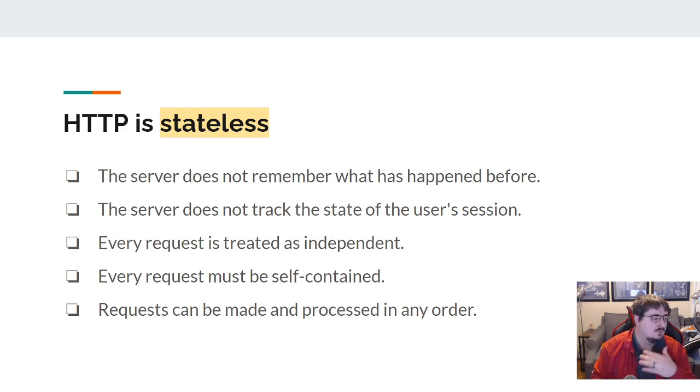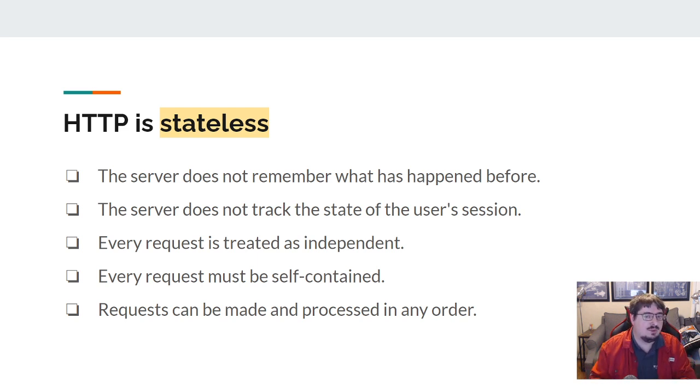So I have to prove my credentials and then maybe start drafting an email and then I can send it. Or maybe in the process I have to add the people I'm going to send it to before I can send it, right? So there's an order to all of the operations, and if you do things out of order, then it breaks, right? But that doesn't exist with HTTP. You can issue the requests in any order you want, and the whole point is that the server doesn't remember you.